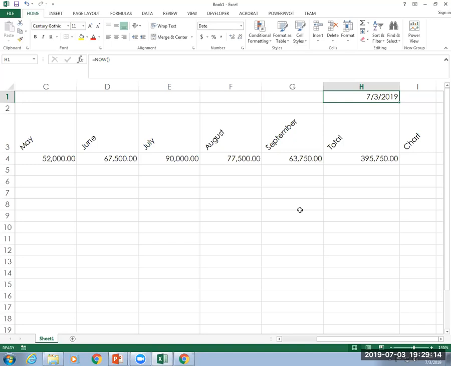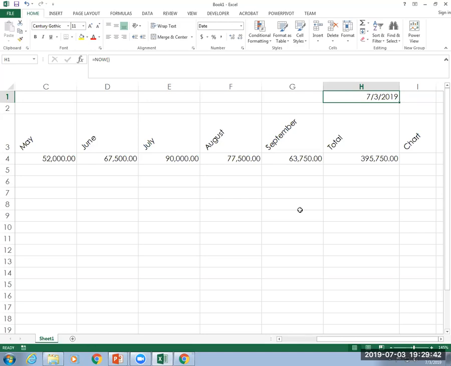When we put equals today, it gives the time 0 and 0. It gives us the date and the time. Right, that's because you did equals now. No, I did equals today. Just to make sure, I did equals today. Did you close the parentheses?